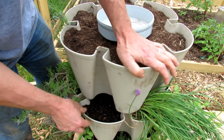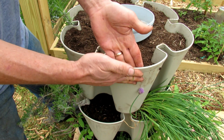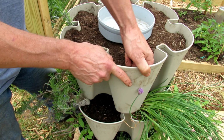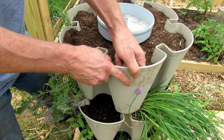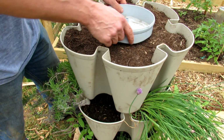But once they drop in place, they're nice and solid. I highly recommend this company. I've been using this product for a couple of years. This is quality plastic. Check out their warranty, but this is not going to get damaged by UV rays. You will have noticed if you use paint buckets and stuff, after 2 or 3 years, this becomes brittle and breaks. This is just as good as it was last year after being in the sun full time, and it's guaranteed for much longer than that.